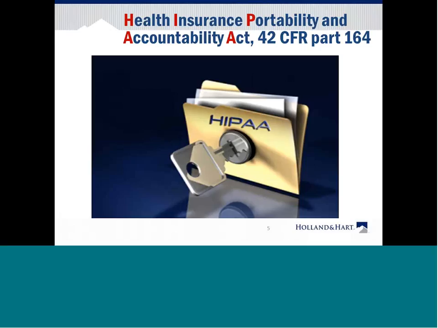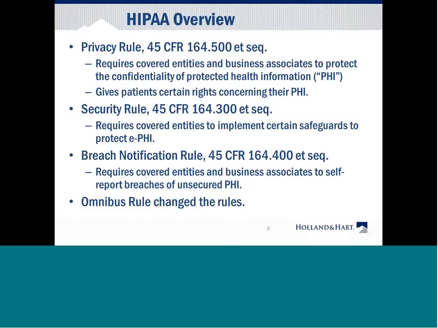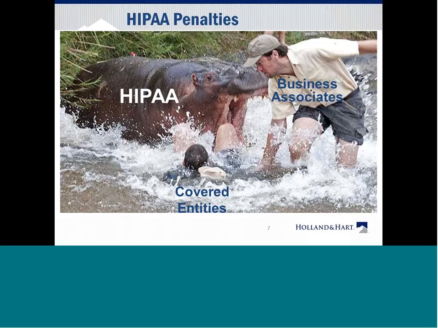But with all of that said, let's talk about HIPAA. Brief overview, as you know and as we've talked about in the past, there are three parts to HIPAA. There's the privacy rule, the security rule, and the breach notification rule. We're going to focus a lot on the breach notification rule today.